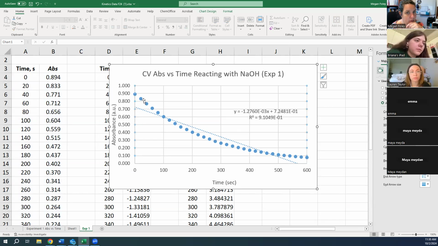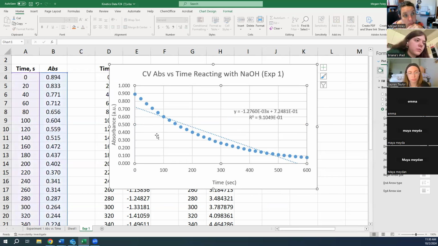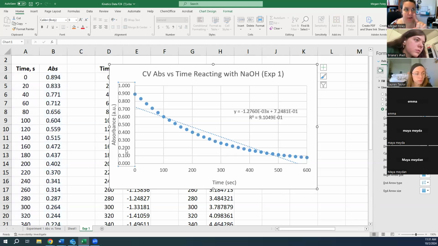How did you change the y-axis? My graph goes to minus 0.2 on the y-axis. I knew how to change the x-axis, but not the y-axis. Oh, the bound. Okay. So you just do the same thing. You're going to click on the axis itself with the numbers, right click or double click, then go to format axis.